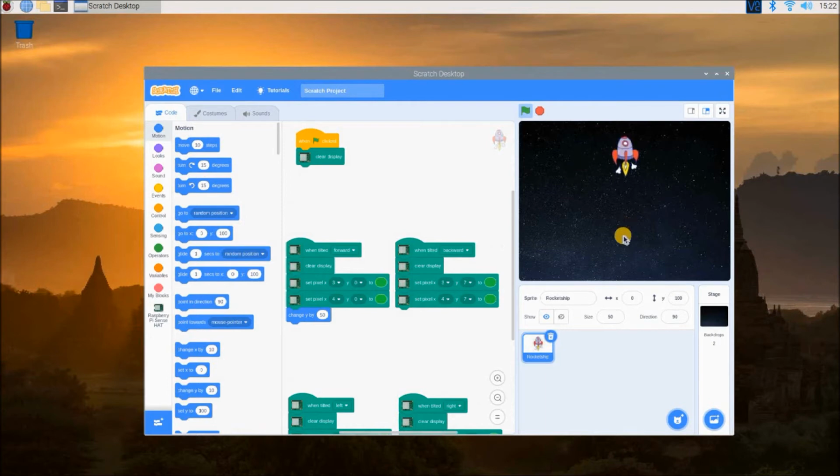All right, that's still movement in the Y direction. So I'm going to say change Y by, but this time I want it to be negative 50. All right, so that moves me in the opposite direction. And I'll go down 50, down 50, down 50. And if I tilt it forward, I go up 50. All right, so that gives me basic motion up and down.